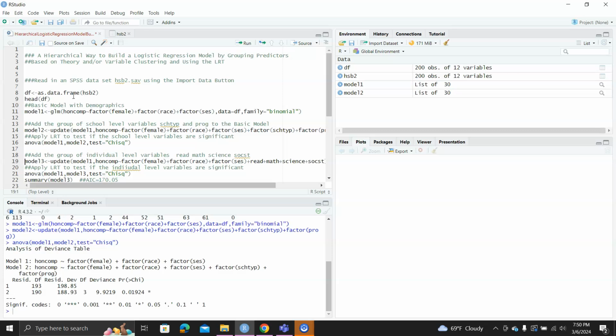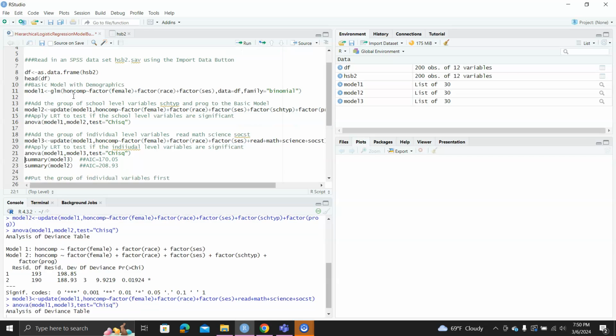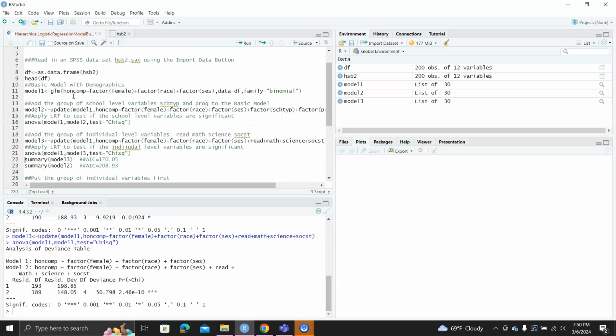But then we can try another group of individual level variables. They're the reading, math, science, and social studies scores. So we do a model 3, update model 1, using a new formula, and we do the likelihood ratio test, and this is also very significant. So it seems that those two groups of predictors significantly improve model fit by adding them to the basic model.